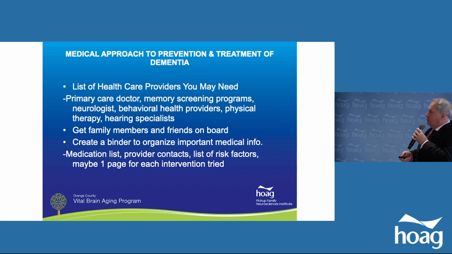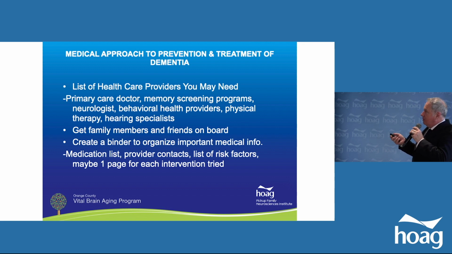But then, what happens when you go see the doctor? So let's say you've already decided that there is a problem with your memory or other aspects of cognition. And by the way, I'll stop there and say, cognition encompasses not just memory, but other things too. So I mentioned navigation, like finding your way back to the front door blindfolded. But there are other aspects of cognition too, like the ability to speak and read and write and understand language. Another one is organization and multitasking, executive function. So if you're having problems with any of these things, and it's becoming a serious issue that you, or your family, or your doctor thinks is out of proportion, what should be done medically?